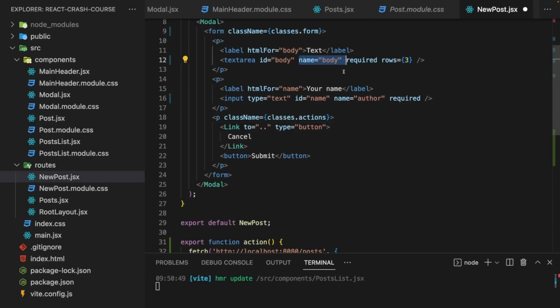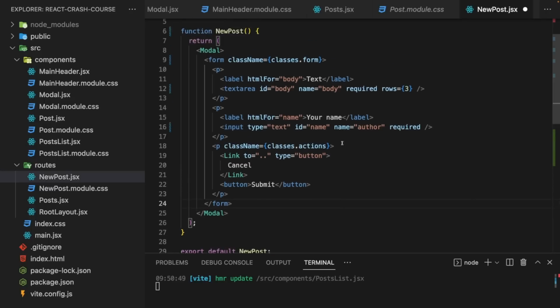But what's the idea behind this name attribute? Well, it's a default HTML attribute that can be added to form inputs. And by default, if a form is submitted, the browser will, as mentioned earlier, generate a request, and it will try to send it to the server that served that website. Which would be wrong, because that server that's serving that website doesn't have any code to handle this request with the form data on the backend, because we have no backend code as part of this React app. But that's now where React Router comes in.